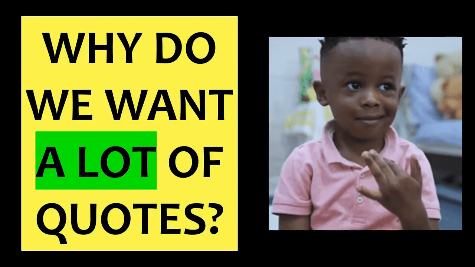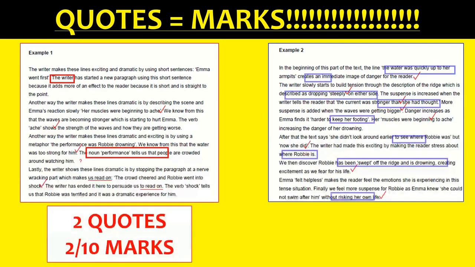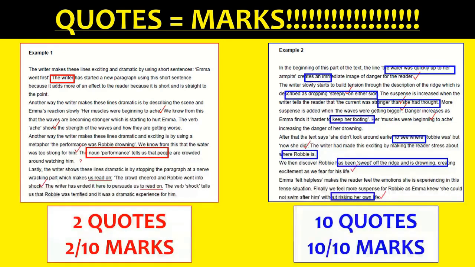So why do we want a lot of quotes? Well, quotes equals marks, basically. So these two people here, two different examples of answers. The person on the left put 2 quotes and got 2 out of 10. The person on the right put 10 quotes, got 10 out of 10. So even though these two people were the same standard of English, both really good, just because the person on the right knew what the exam wanted, this exam is all about quotes.